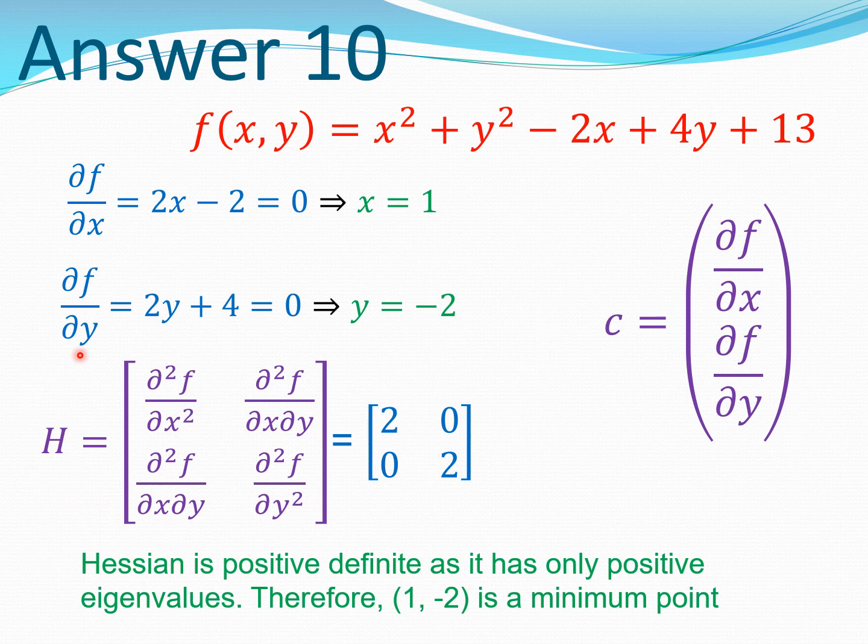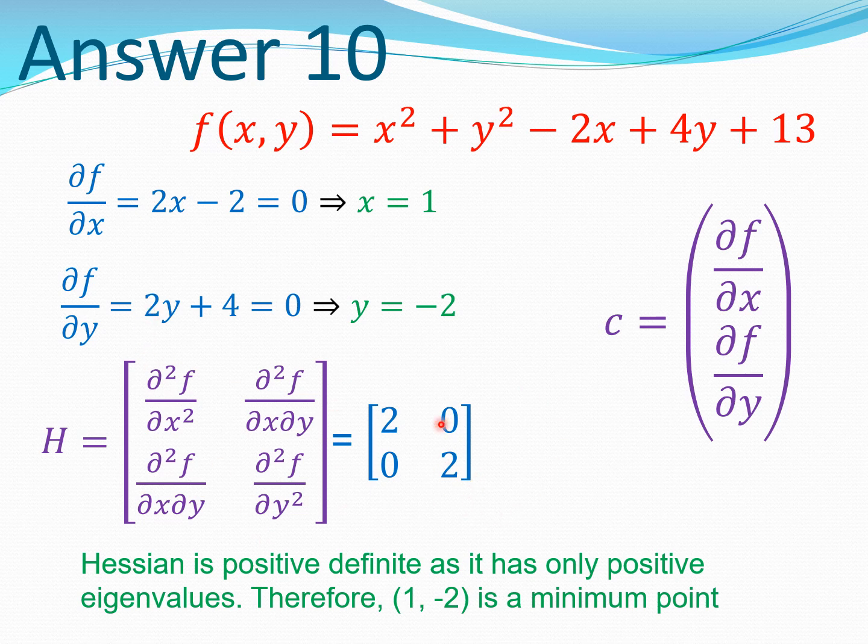To find that, you have to calculate what is known as the Hessian matrix. And the Hessian matrix typically involves second order partial derivatives. So I need to calculate the second derivative of f with respect to x square, which you clearly see is simply going to be 2. So I have 2 here. The second derivative of f with respect to x and y is going to be 0 because there's no y here. If I were to differentiate this with respect to y, I would simply get 0. This also would be 0 here, and the second derivative of f with respect to y again would be 2. So I get 2 here.